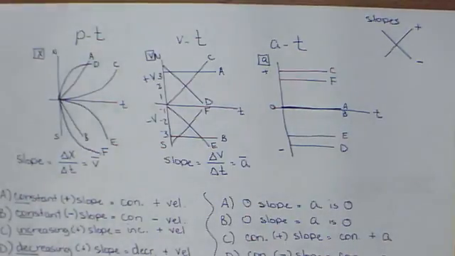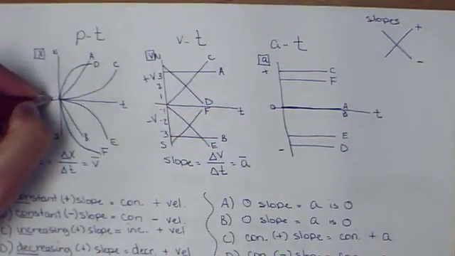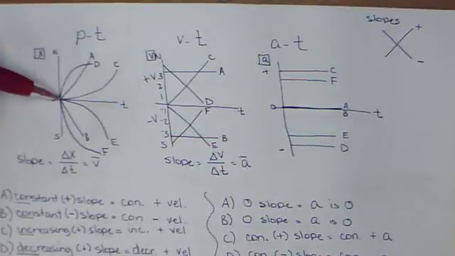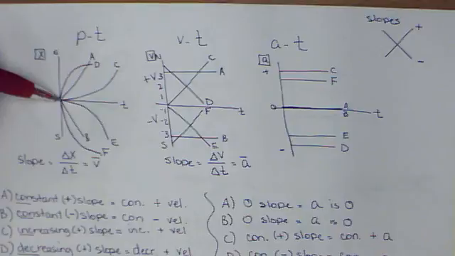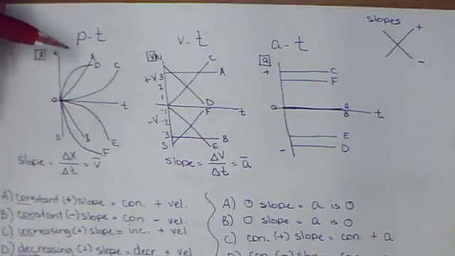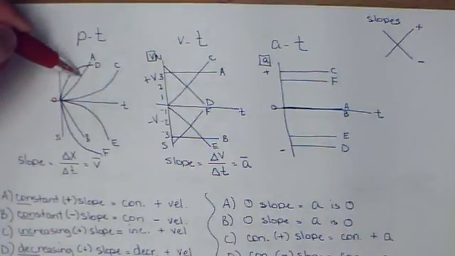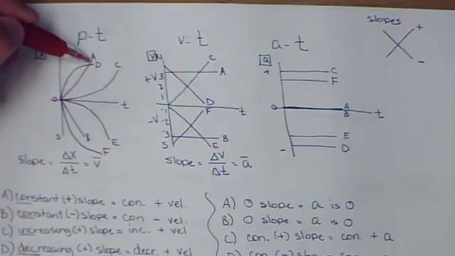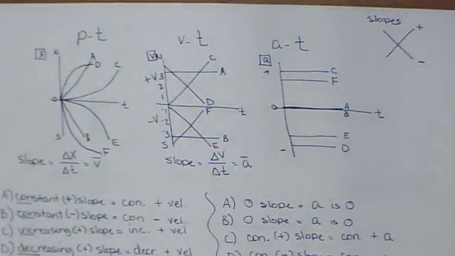Okay, let's just start out with an example here. Let's say 0 represents the town square, and we have Bunny Barrett starting at the town square, and he hops to the north at a constant velocity. So that would be represented by line A. Okay, assuming this is a nice straight line, line A would represent Bunny Barrett hopping at a constant velocity toward the north.